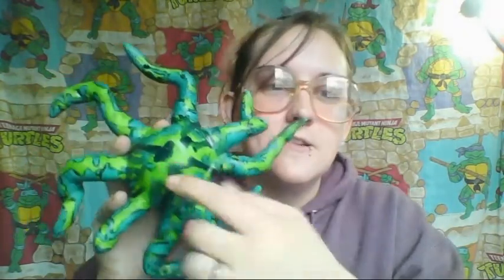I made an armature first out of aluminum foil, so inside all of the tentacles and inside the big round head shape - the body of my octopus - it's aluminum foil, and then I did my model magic over the top. Some reasons why you might want to use an aluminum foil armature as your base: if you're only able to make a certain amount of dough, it'll make your dough stretch further - meaning you can make less dough and have it cover more area. It also speeds up drying times, because making the body fully out of dough would take forever to dry, and sometimes things never dry and remain squishy.